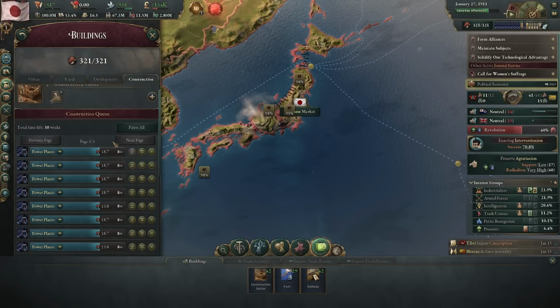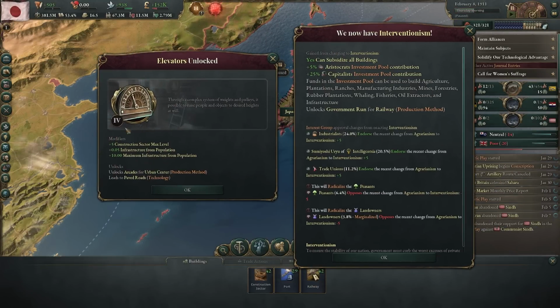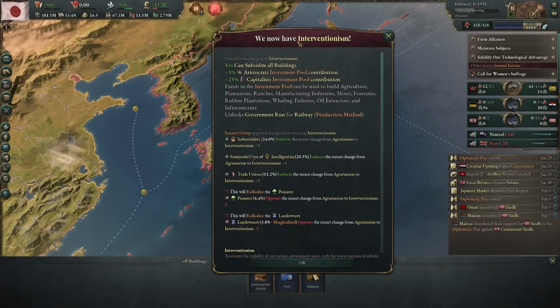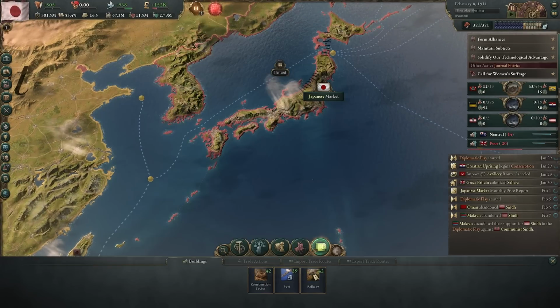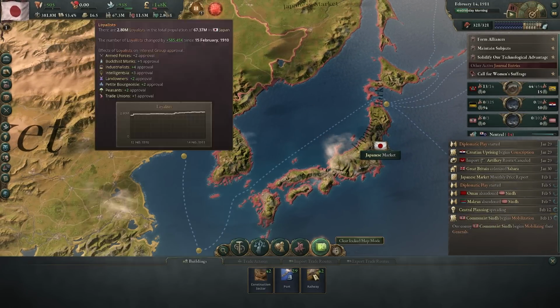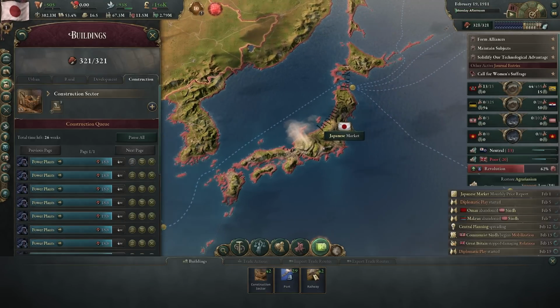That's really good. So we just got elevators and we also just got interventionism. So elevators will allow us to build bigger construction industries. That'll be part of our long-term goals. I think we can eventually get skyscrapers and stuff like that. We also have interventionism, so we can subsidize all buildings, and now our capitalists will be contributing to the investment pool. Hopefully that will result in a higher investment pool contribution. I don't know if that's true. I assume my capitalists are richer and they were contributing nothing before. So my hope is that this changeover, the handoff, will actually be profitable and fruitful for me.